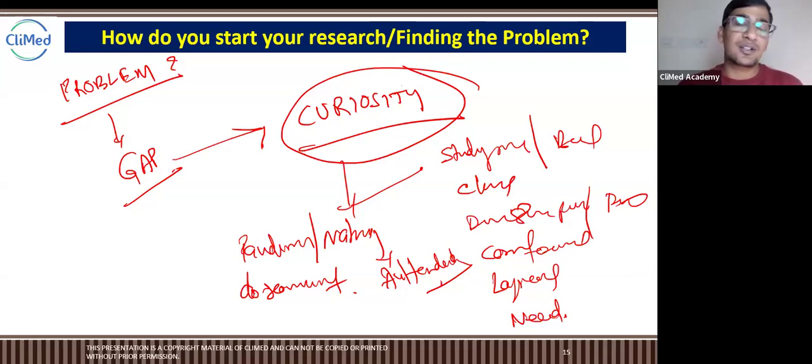Suppose I give you an example. When the new problem corona came in 2020, everyone was clueless, whether the general public, citizens who know almost nothing about science, or the Nobel laureates in science or medicine. Everyone was clueless because they had no idea what was going on and what was going to happen. So they decided to study and come up with a problem statement. The first questions were: what is this, why is it happening, how is it happening? There were a lot of questions. That is curiosity. Questions come from the problem, and the problem comes from curiosity.